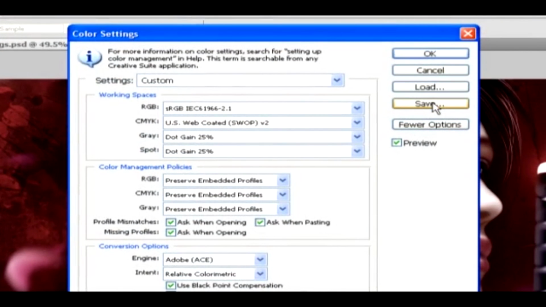If you wish to save the color profile settings, click on the Save option. When you wish to load the color profile from the file, then click on the Load option. To apply the changes in the color profiles, click on OK or click on Cancel to quit. Now you can change the color settings according to your working needs using the color setting command.